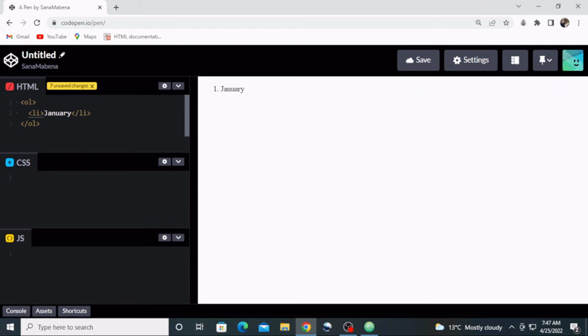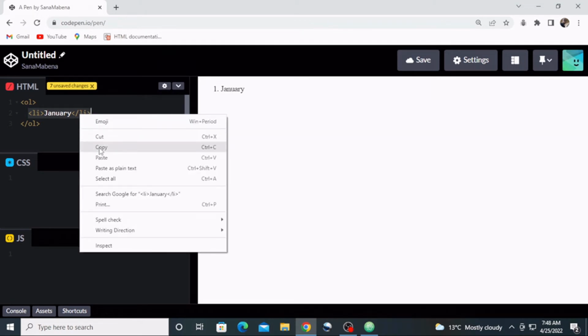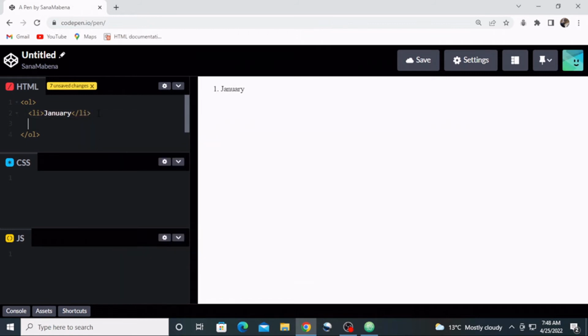As you can see, we are not even done, but already CodePen is showing us the results. That's what I like about CodePen. It doesn't wait for us to complete the list to start showing us the results, so we are able to make changes or rectify our mistakes as we go along. It doesn't wait for us to finish and start showing errors. Because we are dealing with related items here, I'm just going to copy this item and paste it underneath here. I'm going to paste it twice so that we have 3 list items.